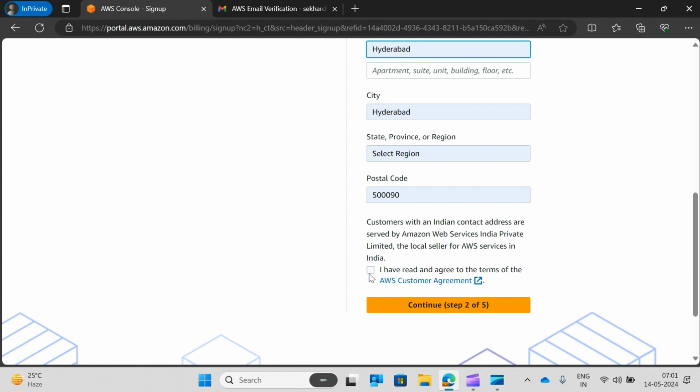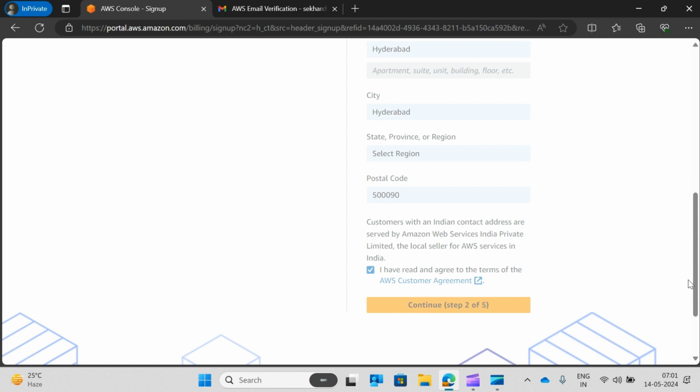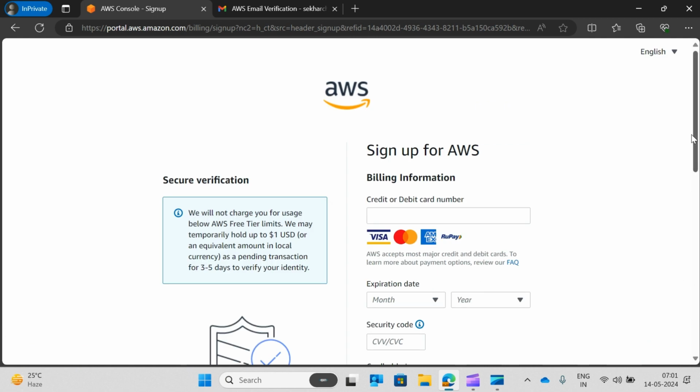Once you put these in and hit continue, next it asks for certain billing details. This billing detail is important to verify your identity. The purpose of Amazon is not to ask for any amount of money or put any billing on you to begin with.